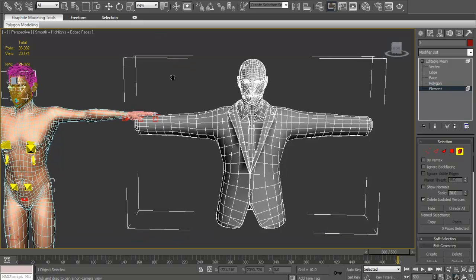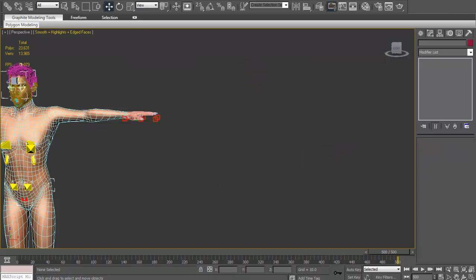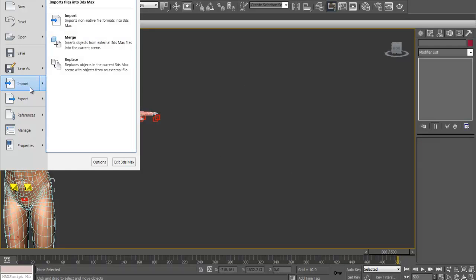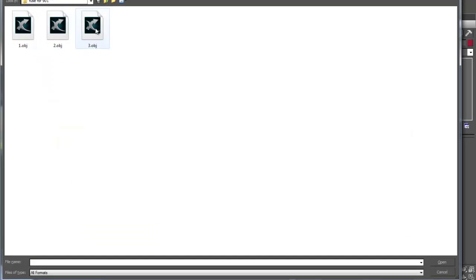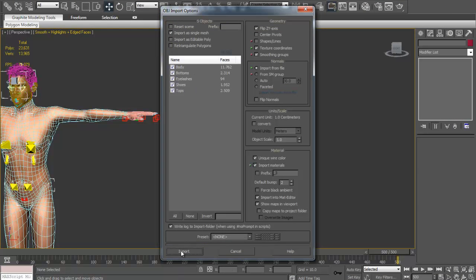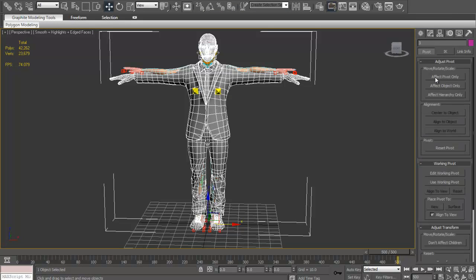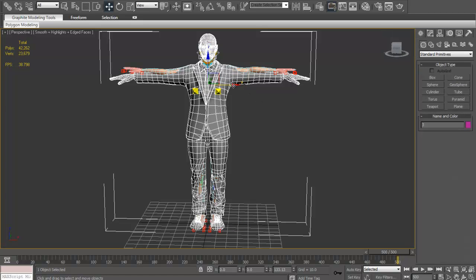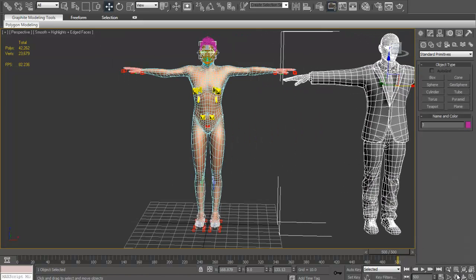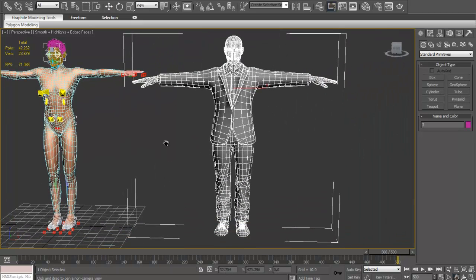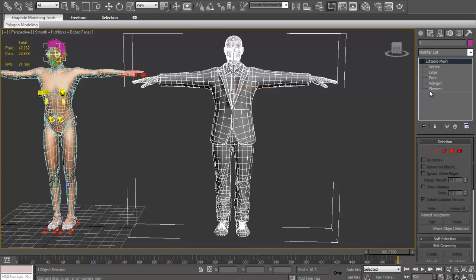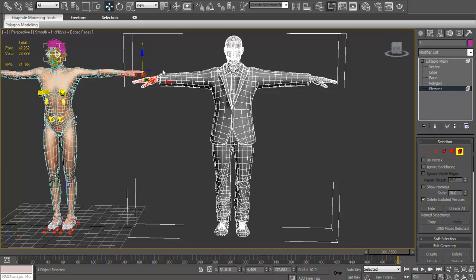Actually, no. I'm going to show you something else. I'm going to delete that. Right, I'm going to show you how to do the bottoms. I'll show you how to do the tops. Import. Remember single mesh. Sorry, I'm messing around, guys. Okay, let's try again. I try to rush, that's the problem. Right, let's just change that a bit. I'm going to show you how to do the bottoms and save it as a bottom. So, edit mesh. Just get rid of this.